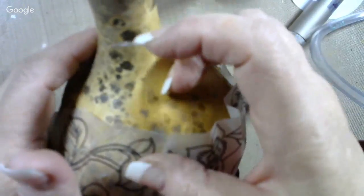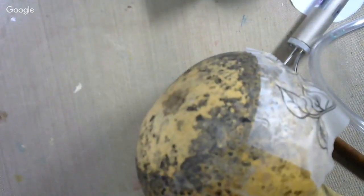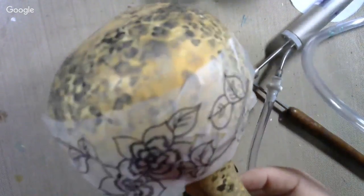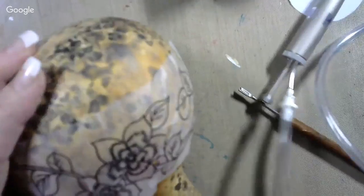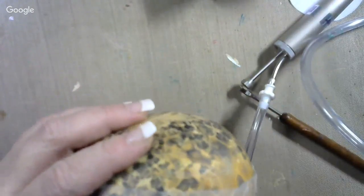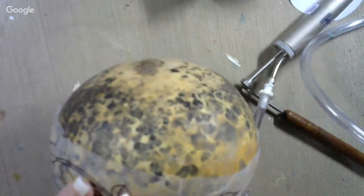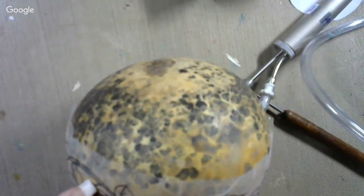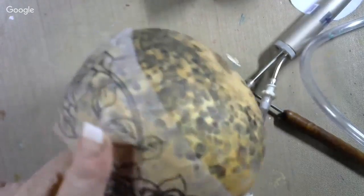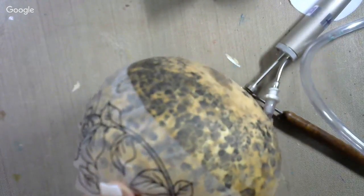There we go. It's going to look like that leaf lays right underneath that flower. I'm going to work it that way all the way around this pattern, around the gourd. It's going to look like this flower is over top of that one because basically that is the way it is on the pattern itself.